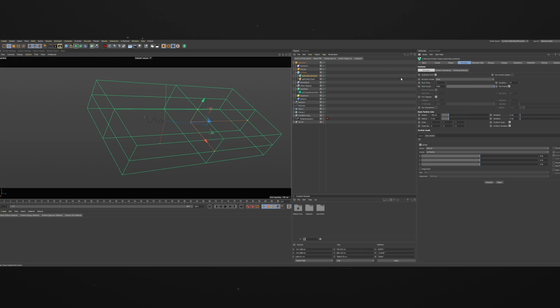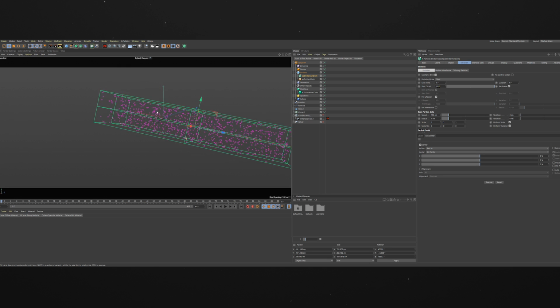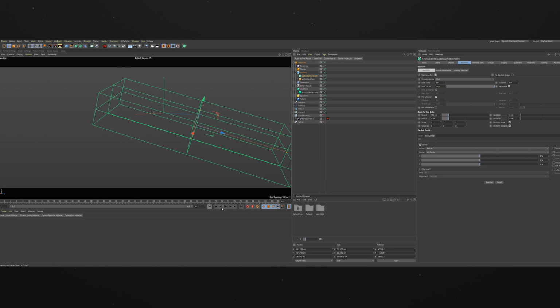And so what we're going to do is on frame 1, for 1 frame, we're going to shoot 1,000 particles. And what that's going to look like is this. So just with 1 shot, we suddenly have all of these particles filling up that volume. So if we play and look at it, there we go.